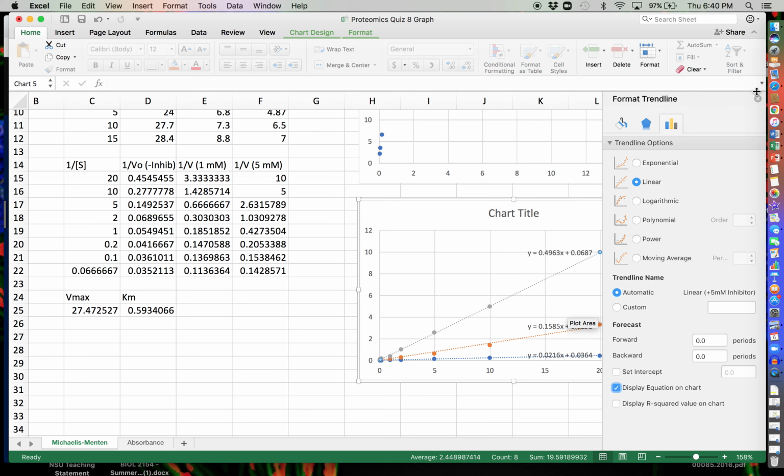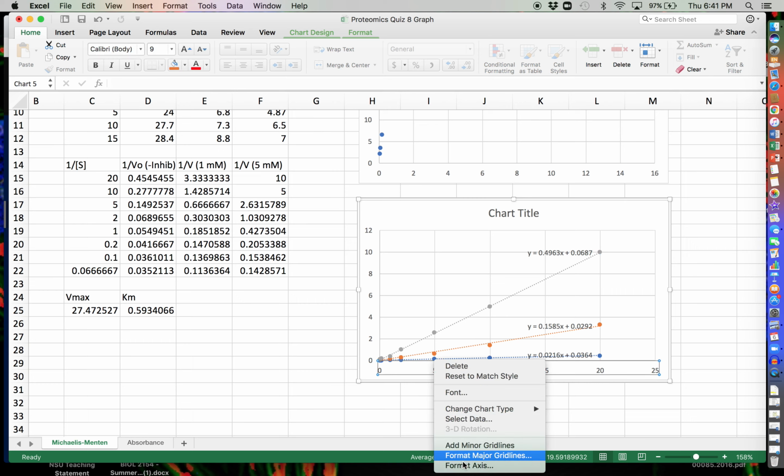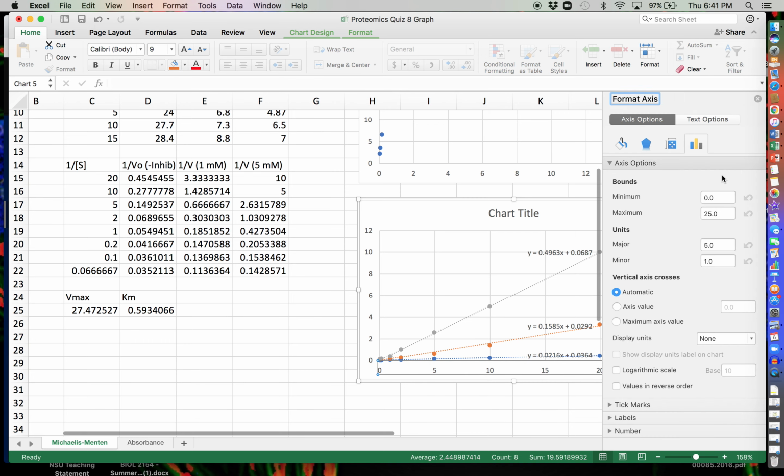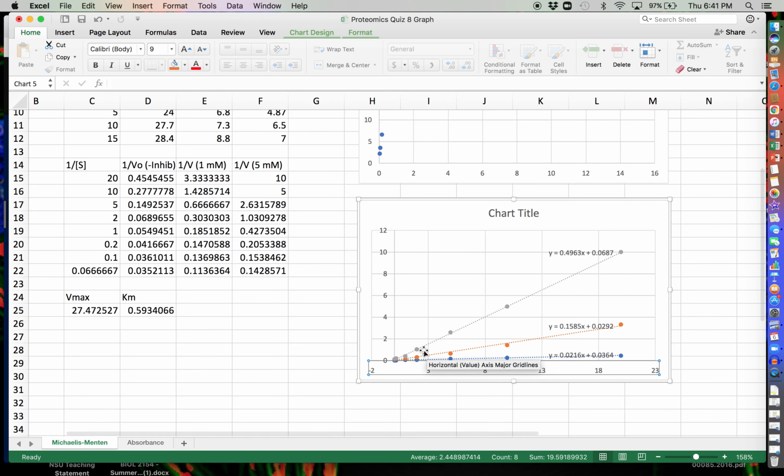There we go. Okay, so look at what we've got here, and let me shift the axes just a little bit to make this a little bit more apparent. I want to be able to see into the negative for our x-axis here. Okay, that's a little bit better. It's a little hard to tell. It looks like they're all intercepting the y-axis at 0, but trust me when I say that's not quite the case.